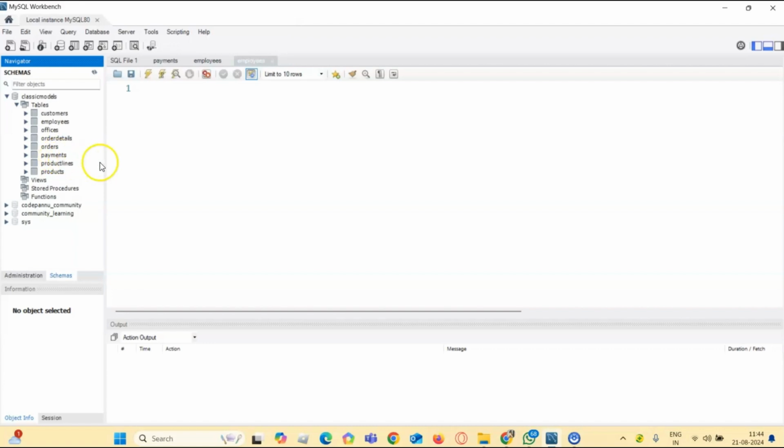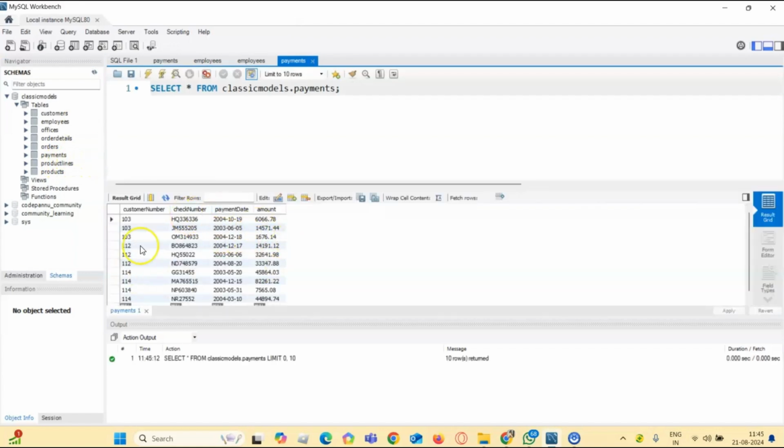Now, let us take the same example we saw in our previous video. Here, let us sort our payments table in descending order based on one column, which is numbers. In the previous video, I told you that the important point to sort a table is that we should have at least one column name. So to look at the data of this payments table, click on the little table here. And here in this section, we can see all the data. Now, let us take the column amount to sort our payments table.